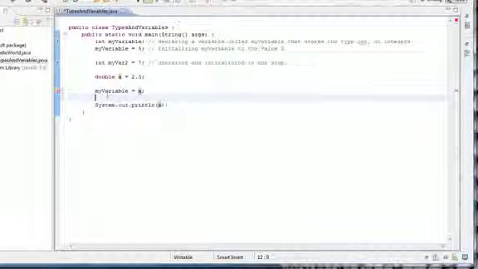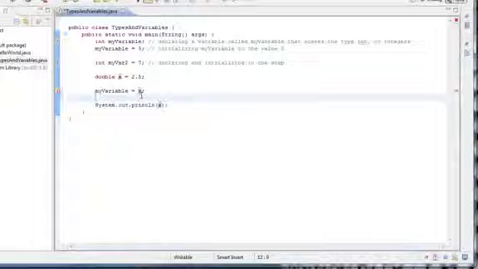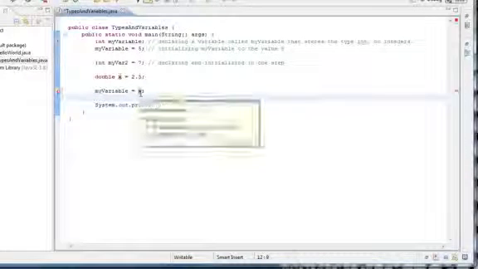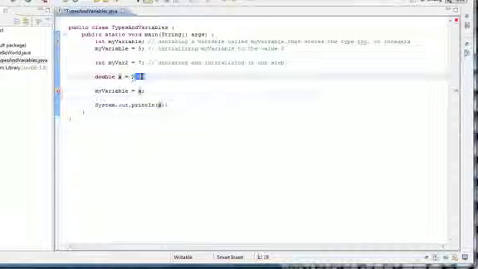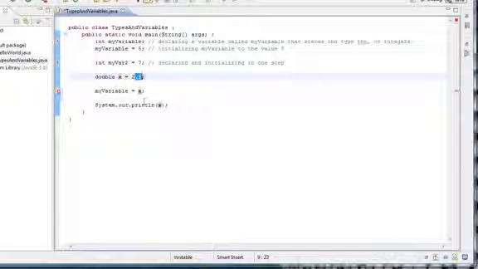What that means is Java is preventing you from putting this value, 2.5, into this variable, which is an integer, because you would lose precision. You would lose the 0.5 part of the number.